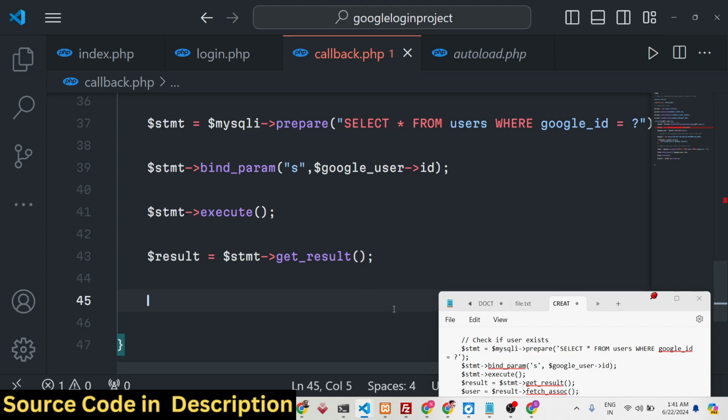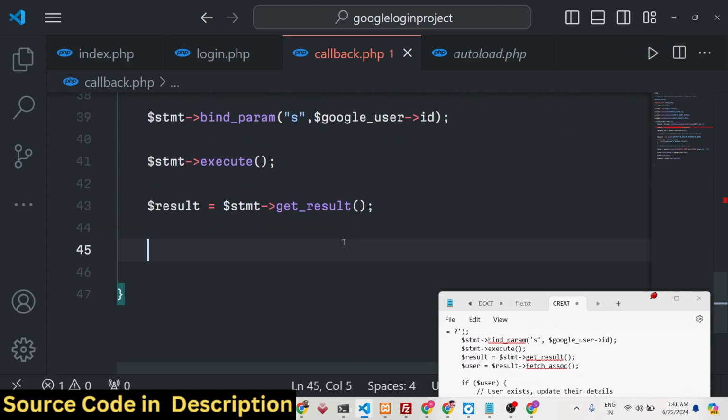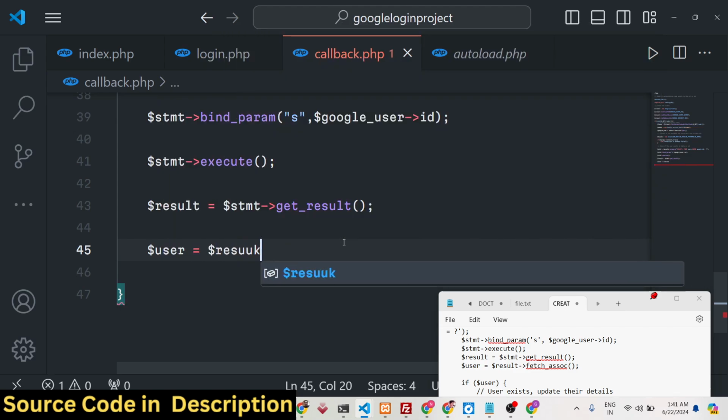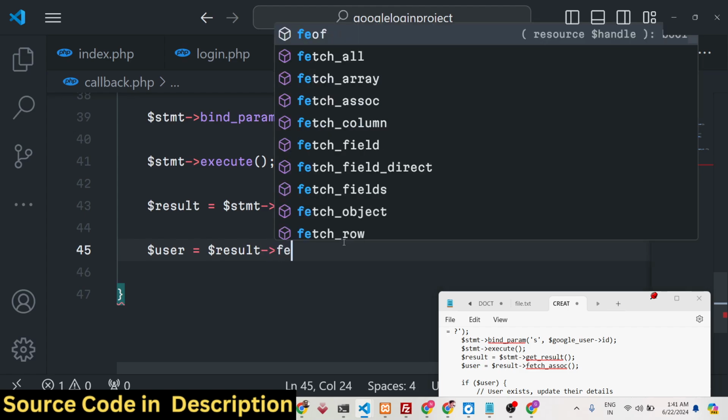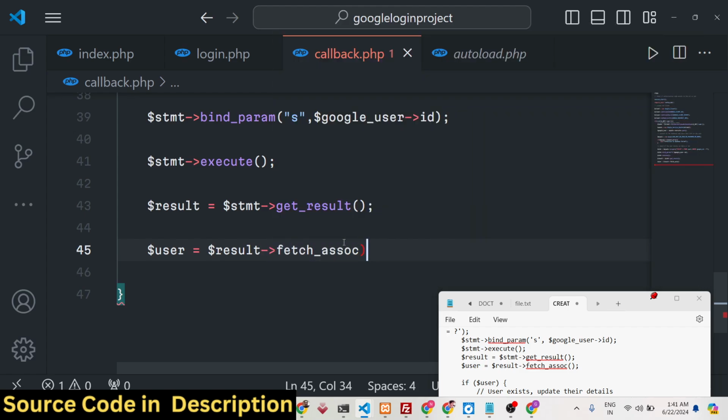It will be stored inside this result variable. Now we need to actually get the user. So we can say result fetch an associative array of the profile of the user, which will contain the display name, profile picture, and the google_id, all this information.